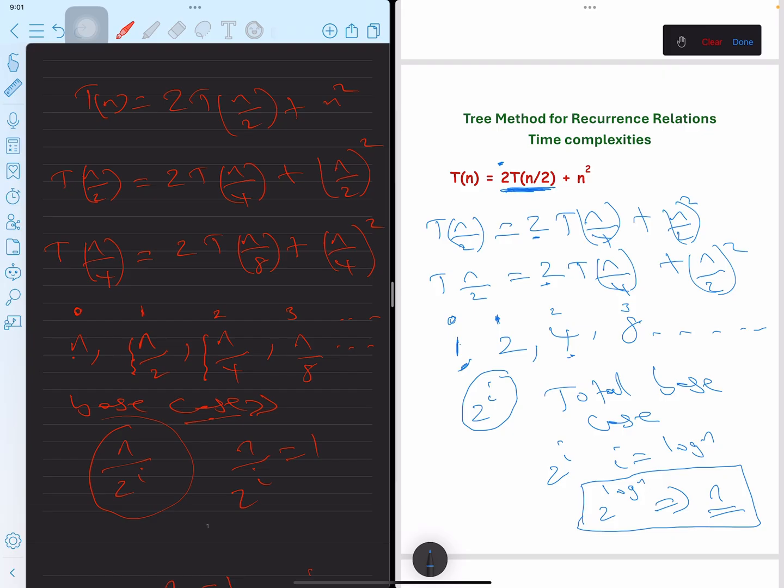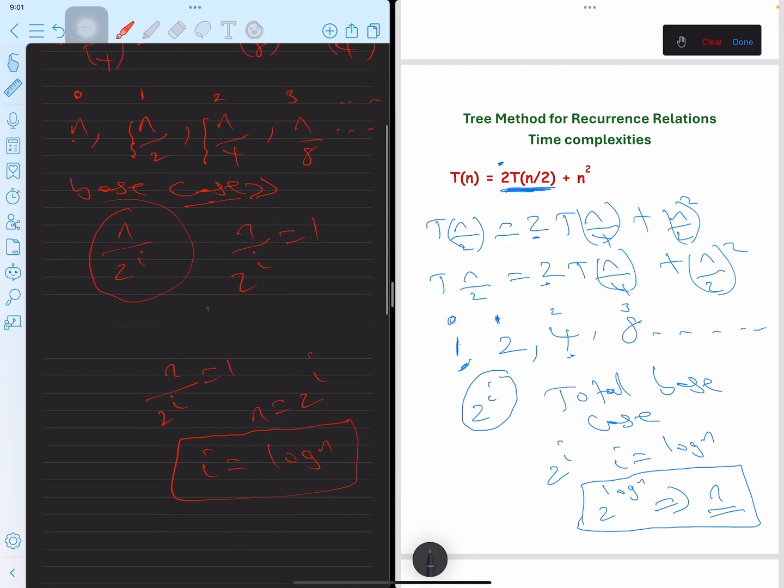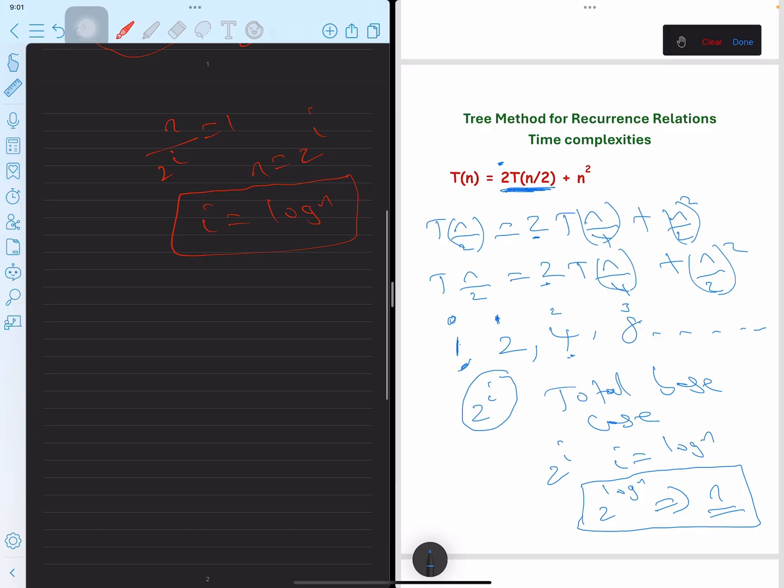So with that said, I've solved the base case, because my T(n) will be the sigma of the work done at every other level plus the work done at the base case. Now I know it as n times 1, because the work done for each base case is going to be 1, right?